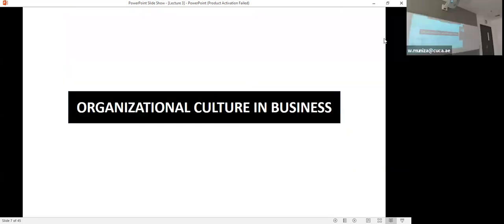Now, students, we are going to start with chapter number 4, that is organizational culture in business. Which different factors are going to make the culture of the organization? What is culture actually? The culture of any organization is very mandatory to be understood. Why? Because this is the thing which makes the organizations grow. And if it is not understood, it is going to make the organizations fail. Many new employees of the organization are not able to adjust because they are not able to understand the culture of the organization.